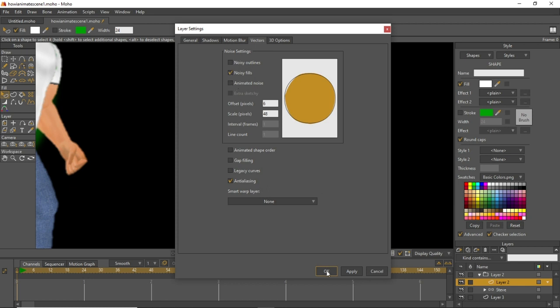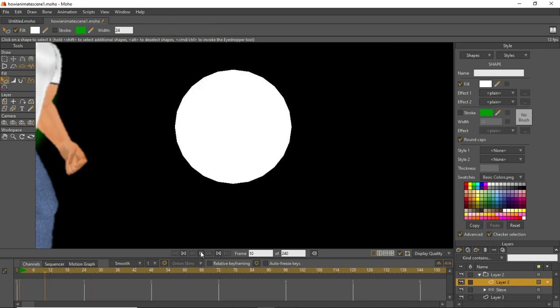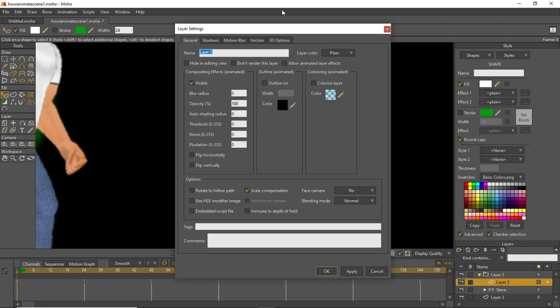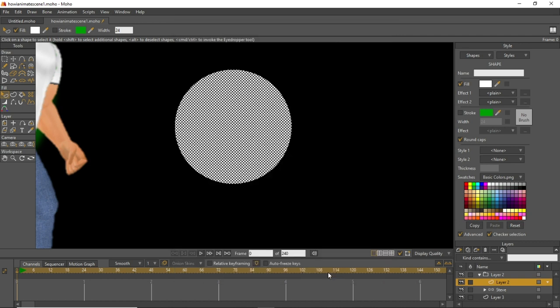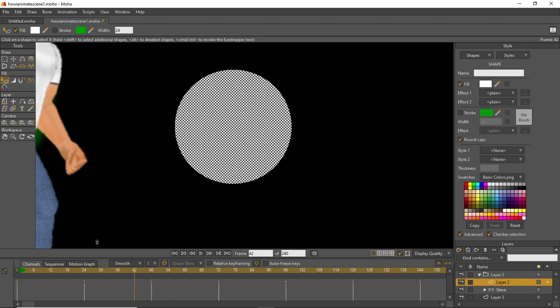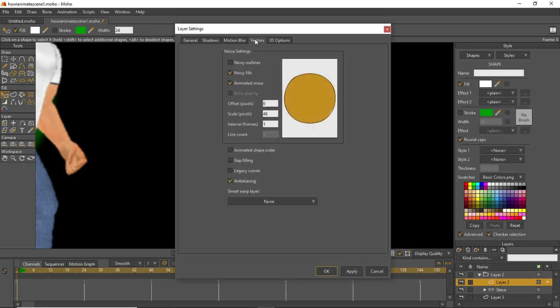And if you can see, if we just have that checked and press OK, you can see if we play this animation. Oh, hang on. I think you have to turn on like the animated fills or something. Come back here to vectors. Yeah, animated noise. So you can see it's kind of wobbling around. What that does is basically when we play this animation, it'll be wobbling around. You can't really see it much now. But yeah, if we render it, it'll be wobbling.